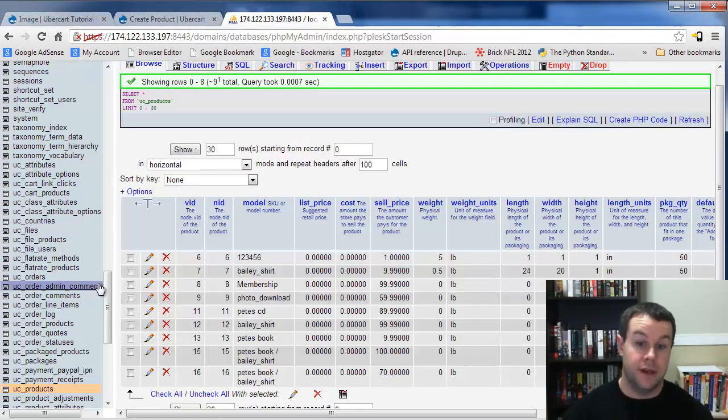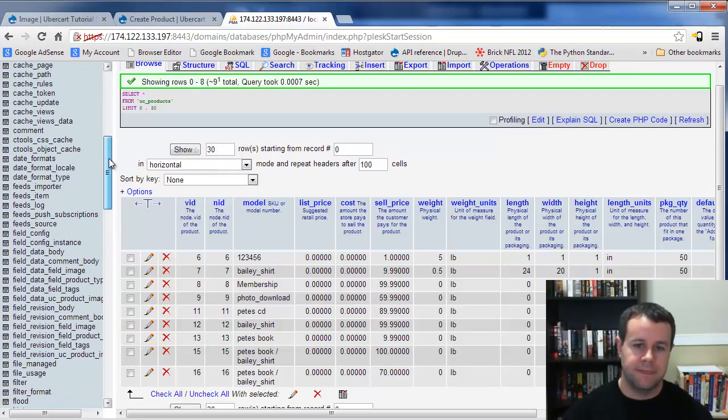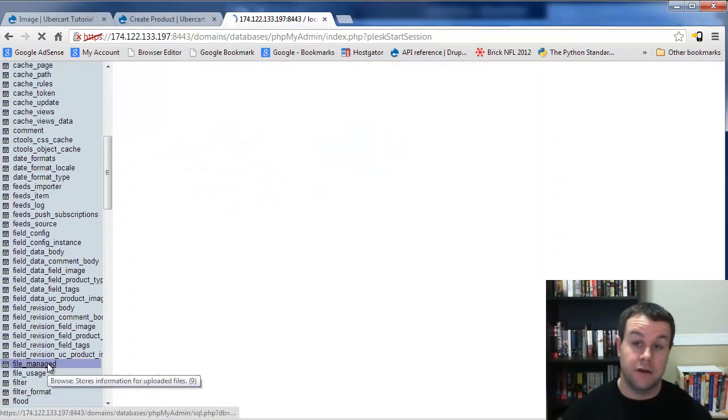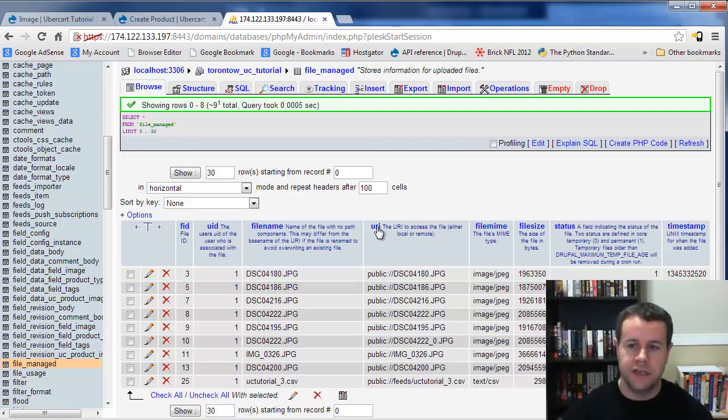The way that I actually figured that out is if you go into the database and you go to Files Managed, File Managed, this table, you'll see here the URI. This is the actual URI that Drupal is using. And so this is why I took public:// because that's what Drupal and Ubercart will look for. If you had a different subfolder, you would have to add that in and you would get that field from there. So that's caveat 1.